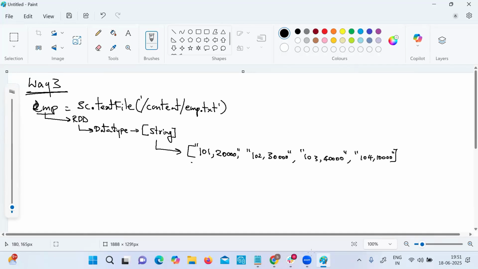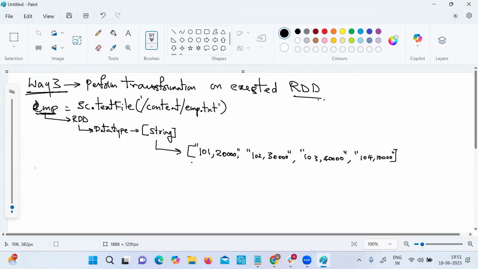Now this is an RDD. As per way 3, what is the rule? Perform a transformation on an existing RDD. EMP already exists.